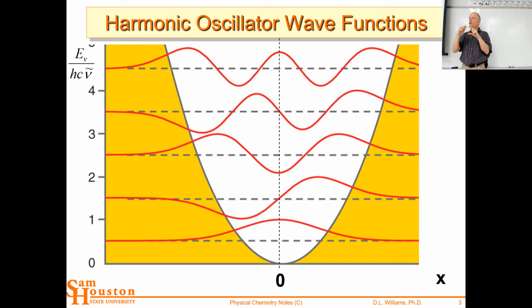V = 1 to 2, same unit of energy. 2 to 3, same unit of energy. And that unit of energy is the vibrational frequency in wave numbers. So this is super easy to think about. The difference in energy level is the vibrational frequency for that motion. And so that fundamental transition will be located at the vibrational frequency in wave numbers. And if you plot it versus wave numbers, you can read the vibrational frequency right off the chart. So if a CH stretch vibrates at 3,000 wave numbers, that's going to be the location of that peak. That's the difference in those energy levels.